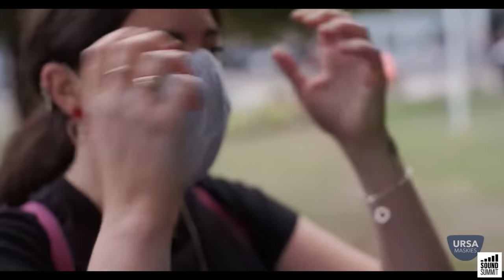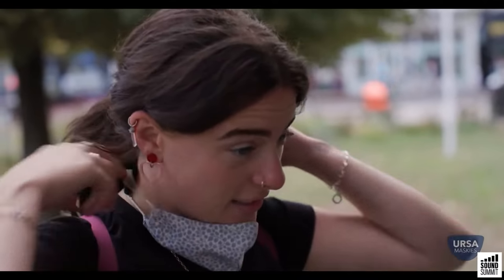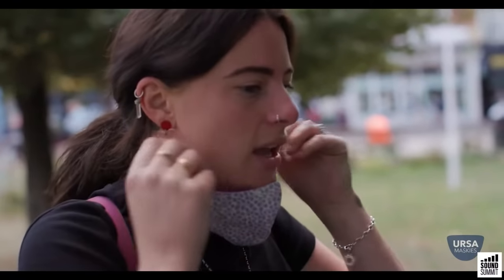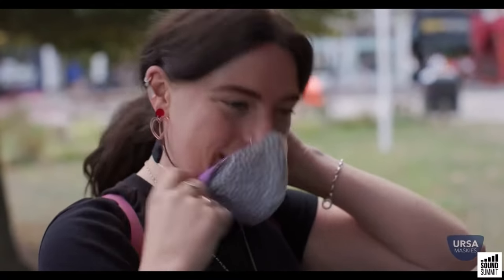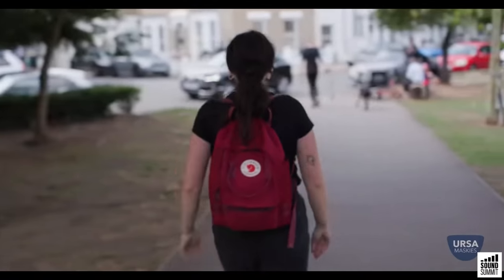As well as constantly pulling it up and down all day when I'm drinking water and coffee and things like that, because I do have to wear it all day at work. And I find after an hour and a half or so, I'm constantly tugging at it, pulling it around. And my earrings, I'm losing them constantly. They're pulling out, they're getting tangled in it. I really, really enjoy this. Can I keep it? Yeah, brilliant. Thank you.